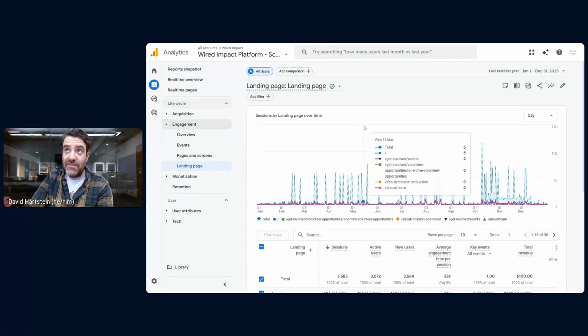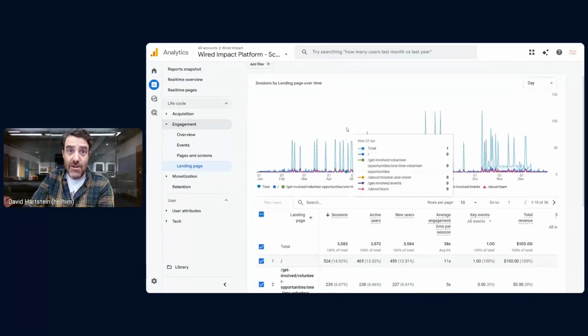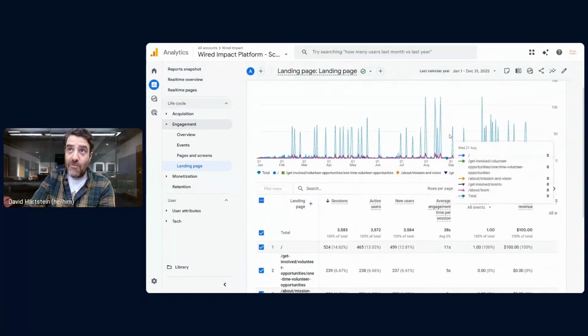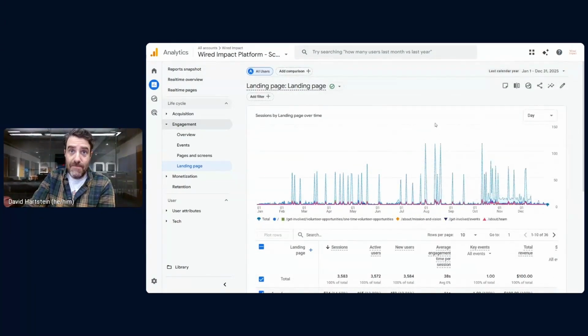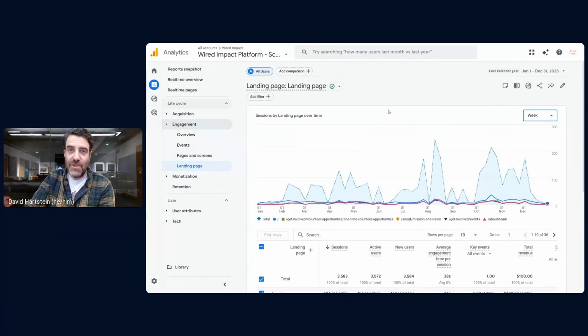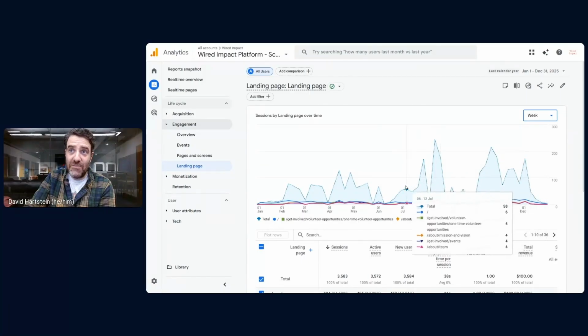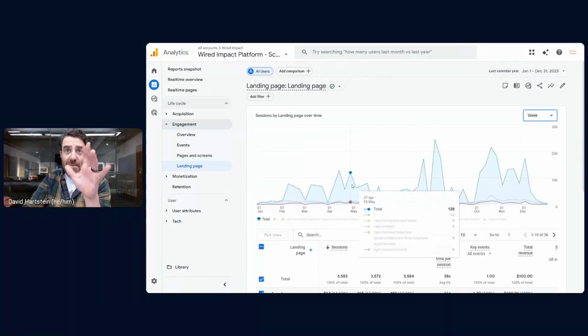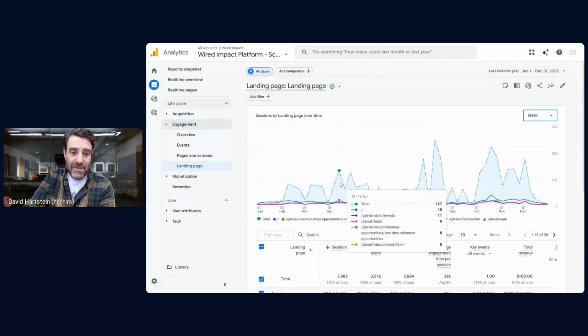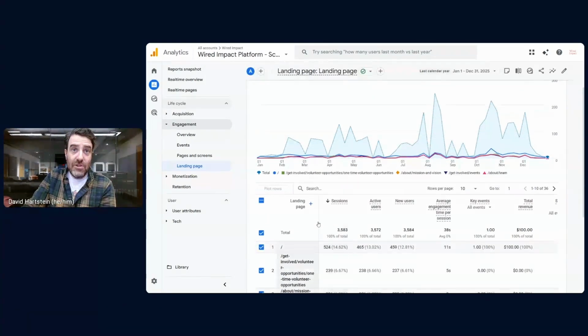And this is going to show us, still looking at the last calendar year, our top landing pages over the last year. Right now, it's defaulted to show by day. We can change this dropdown if we wanted to show by week, by month. Some reports this is more useful than others, but you'll see it just updated. And then I can hover over this graph if I want to see individual weeks at this point, and it'll actually change dynamically based on which pages are popular there.